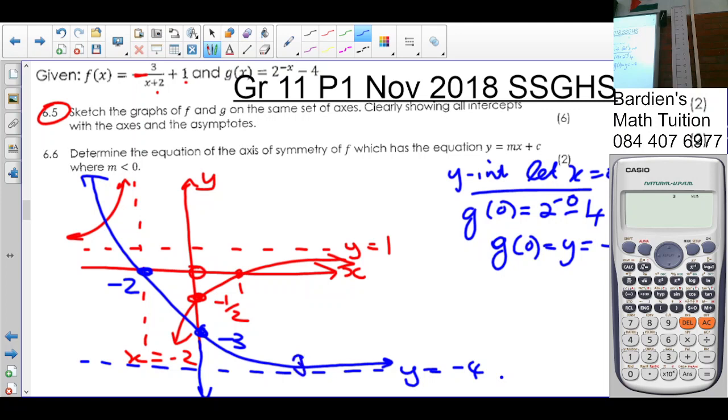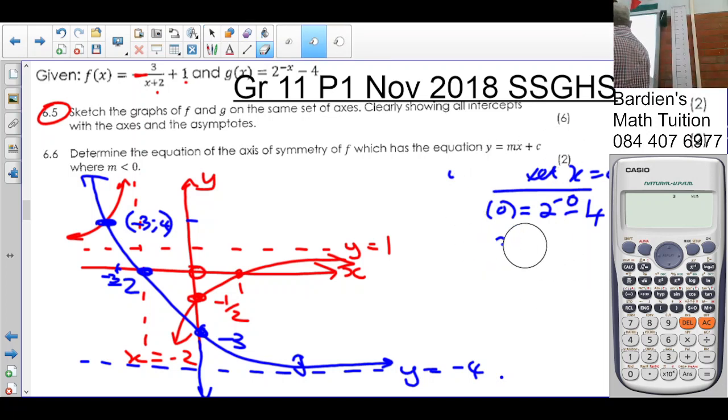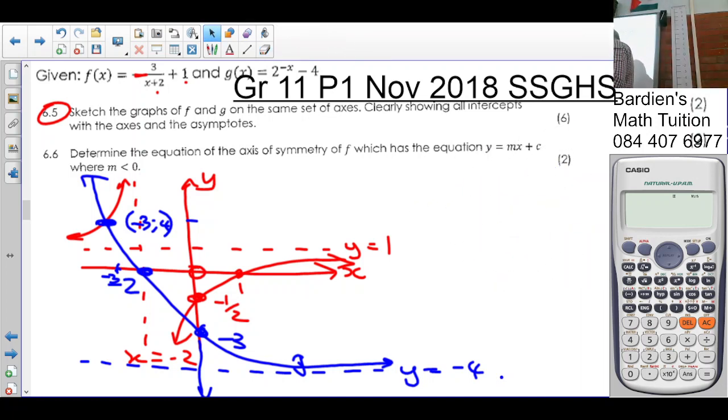Now, what was that point of intersection again that we just worked out? Negative 3. Can you see it's on the side? It's about negative 3 there and 4, which also confirms that the calculation is more or less correct. Can you see that, people? Did I ask us to draw that in? No. So did I have to? No. But I'm just showing you, as we mentioned, it was a point of intersection, just to put it in the graph.